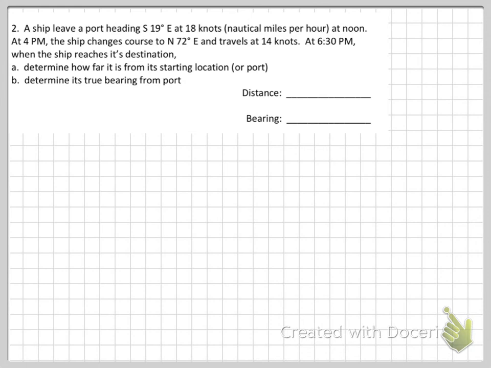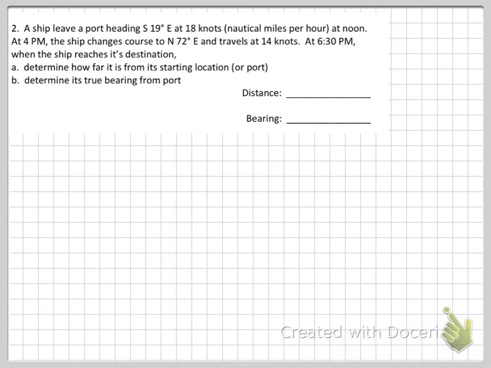See if you can set this one up. So start by looking at what direction am I heading so that you leave yourself enough paper to set up the pictures. So I'm going to go southeast, which is down and right, and then I'm going to go northeast, which is up and right. So I need to start on the left, right? I need to have enough room to do everything I just said.